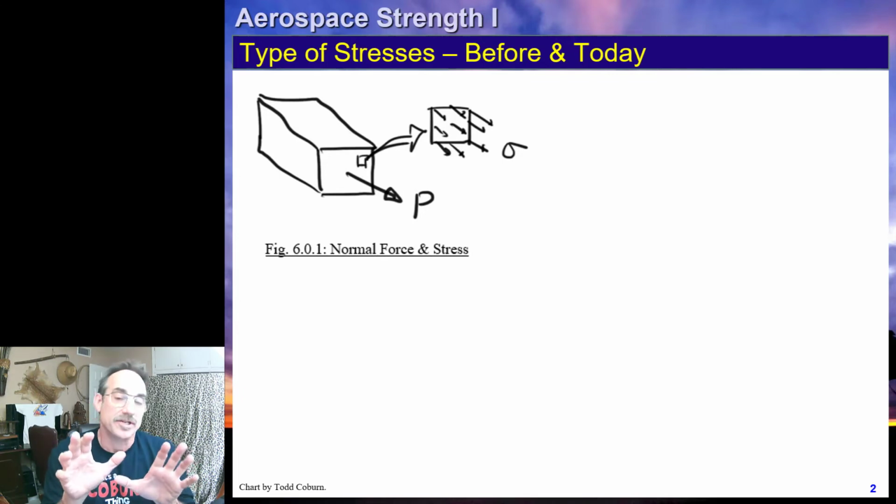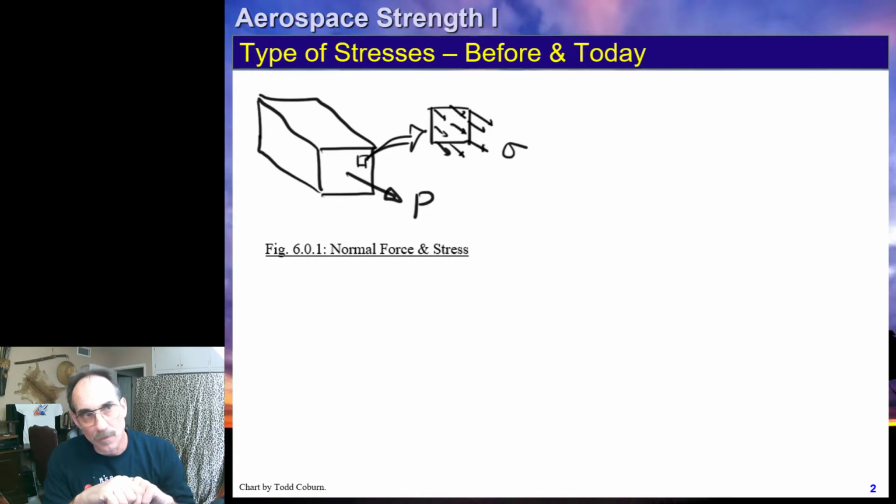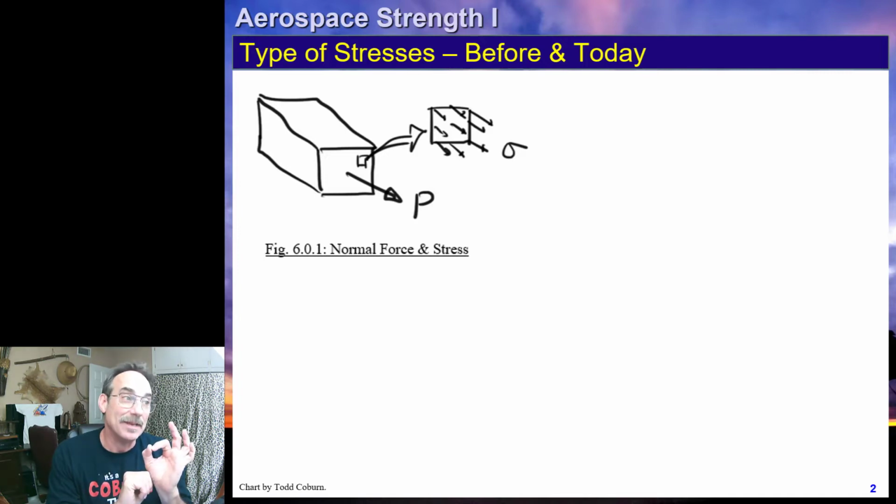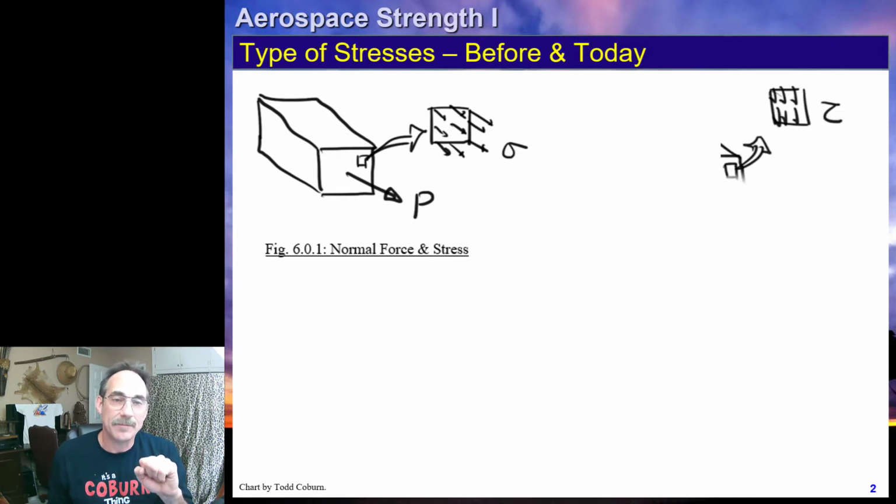So as we get started, it's good to remind ourselves of where we've been and what we know. We know that if we have a cross section subjected to an axial load, we're going to get a uniform distribution of stress, as long as we're far enough away from the point of application, equal to P over A. If we examine any little element on the cross section, we will see that it all experiences that average stress level, P over A. That's a normal stress because that stress is perpendicular to the area.